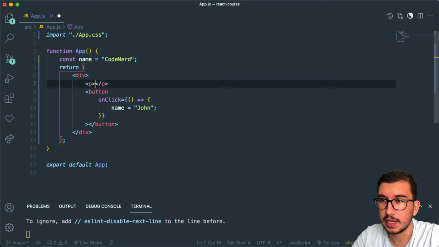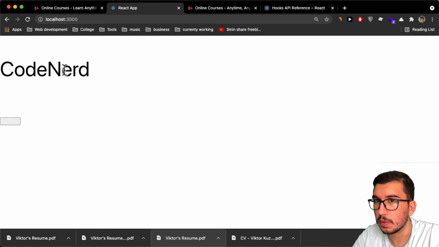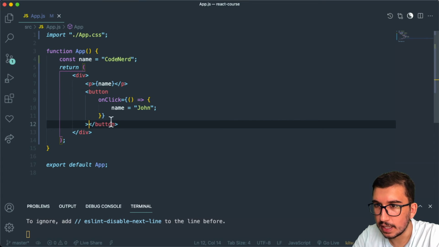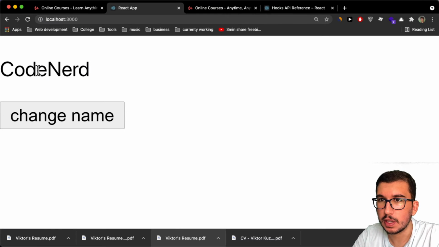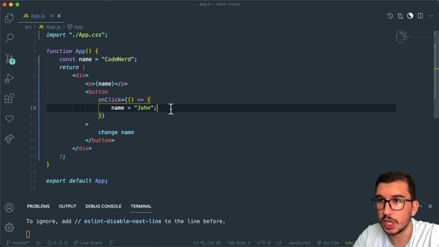And how do you render name in React? We already learned that this is a dynamic variable, so we'll do these curly brackets and then put in the name in here. I'll save this. If I go to my website now, I'll see my name being rendered, the button without text, and here we'll say just change name. Save this. So now I have this and change name. Whenever you click this, the name will change.